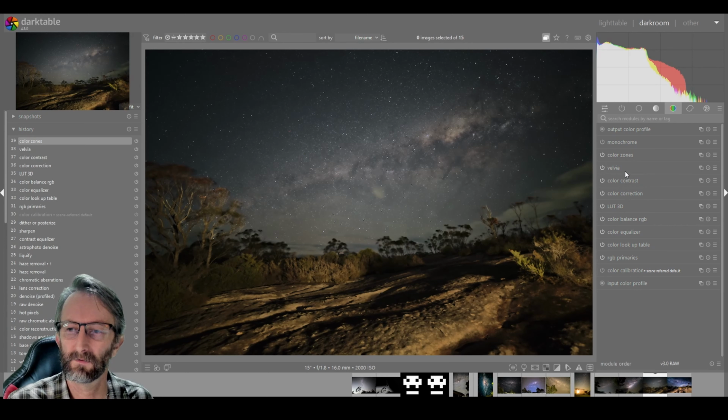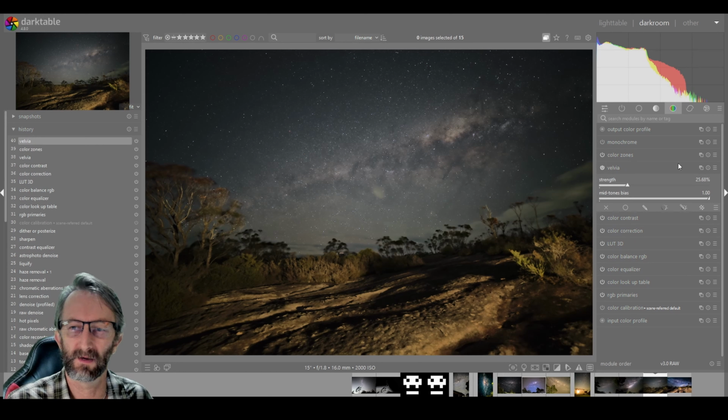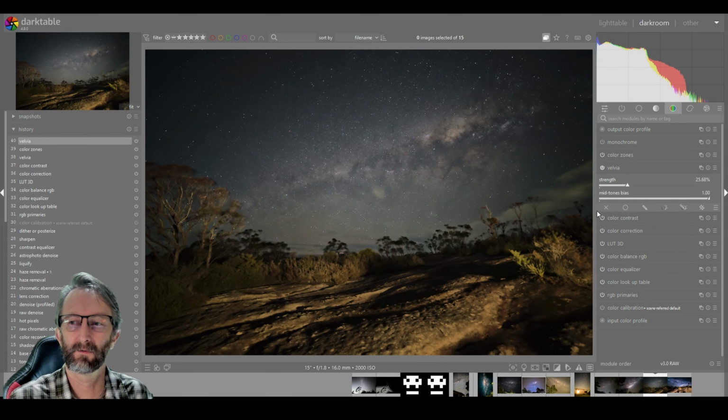Okay, so let's just come over to Velvia, expand that out. I like to play with this a little, and I'm just going to right click on it and increase it. This is just the subtle increases. Yeah, okay, nice. Let's just hold that one. You see it's changed it. I won't change anything else.